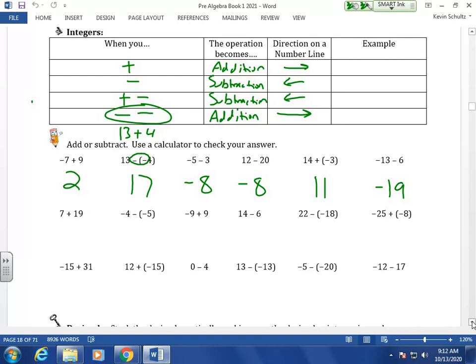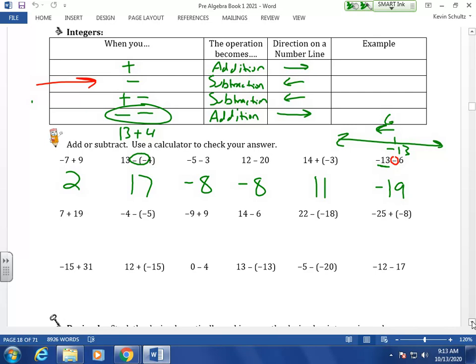What we talked about yesterday is that first number, I'll take this one here, has nothing to do with the operation. Oftentimes folks see a negative and a negative and they think, oh, I must be adding here. But what's between the numbers, right? Only one subtraction sign. So this is going to be subtraction. We'll be moving left on the number line, and the purpose of that first number is to just tell you where you're going to start. You're starting at negative 13, and you're moving to the left, because you're subtracting, 6.